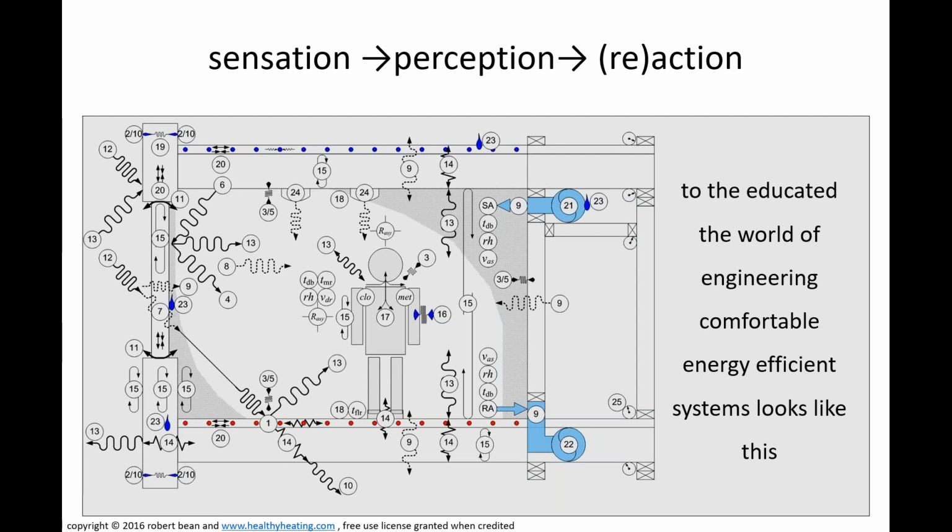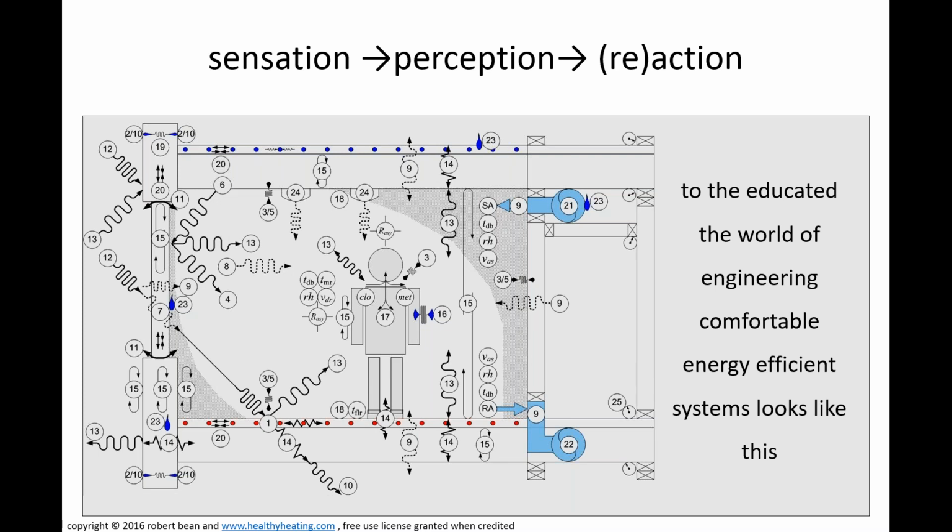The sun shows up every day and it loads the building up with shortwave radiation, and of course some of that comes through the glass as shortwave radiation depending on the solar heat gain coefficient, and that energy is then absorbed and re-released into the space as long wave radiation. We have the sunlight, again shortwave radiation, hitting the solid surfaces of the building, getting conducted through, and warming up the inside surfaces. It also then gets released as long wave radiation. So you have shortwave radiation, long wave radiation.